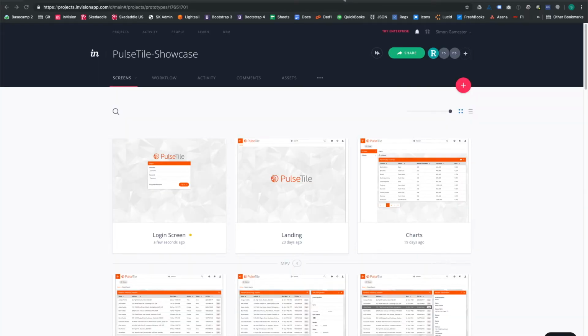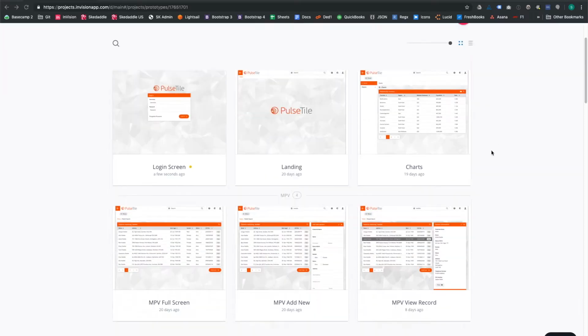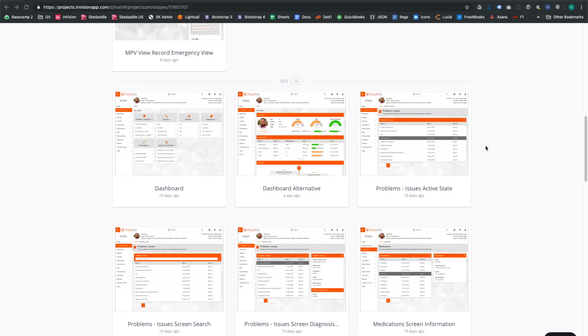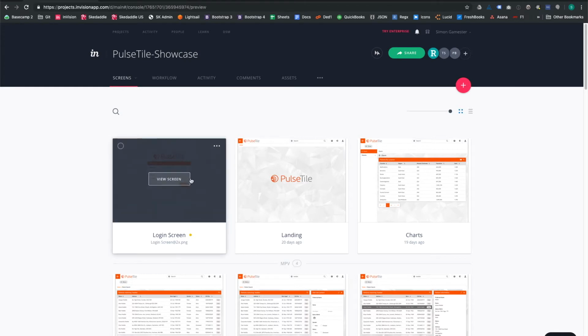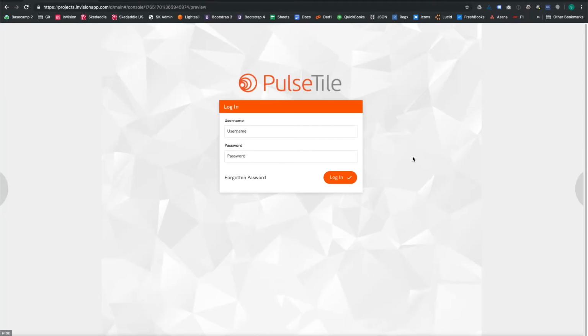We use a tool called Envision to share all of our designs that are produced through Sketch, and this is a great tool because it allows us to collect feedback from all the members of the team and continually revise and improve the designs that we've developed. So on the screen here we see the dashboard for Envision. These are all the slides that we've produced within this project, and clicking into any of these slides allows us to view it as you would within a browser, so everything's the right size.